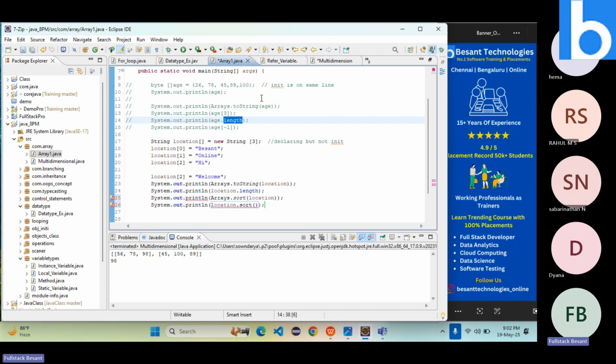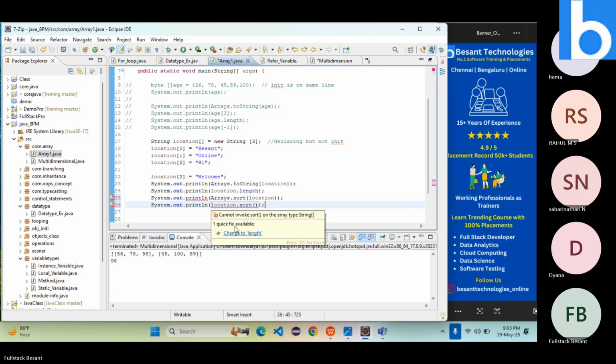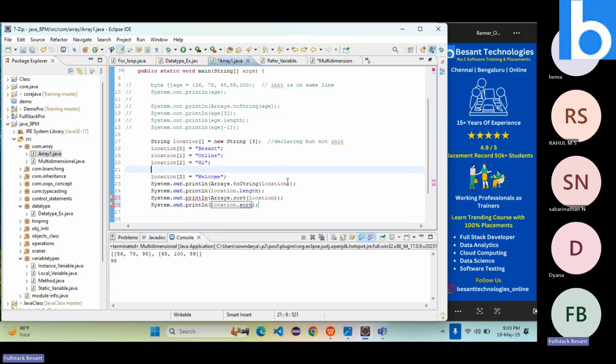But for converting to a string, I'm using the dot toString method. What do I have to do to sort the elements? I have tried both, but in both cases I'm getting an error. What could be the reason?